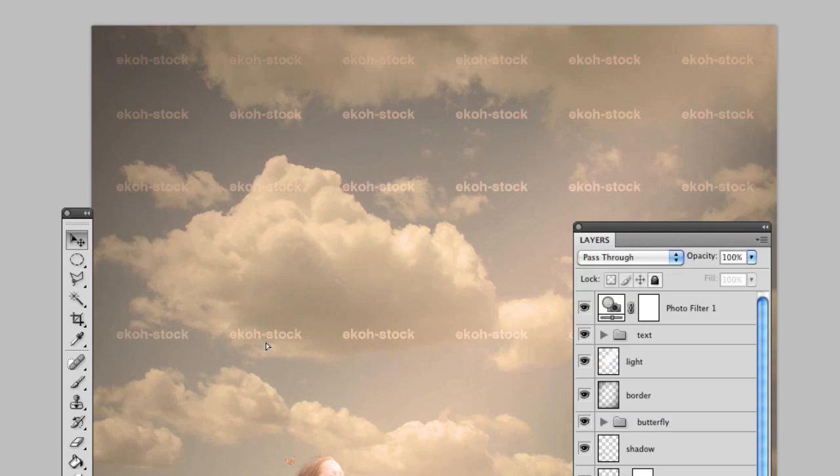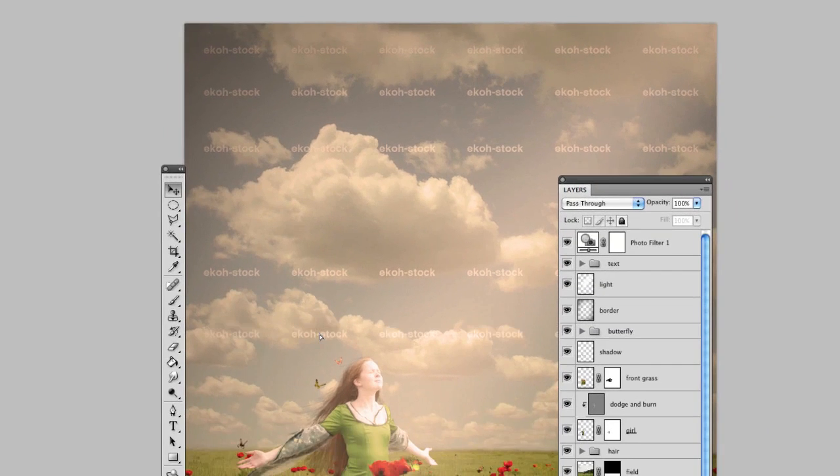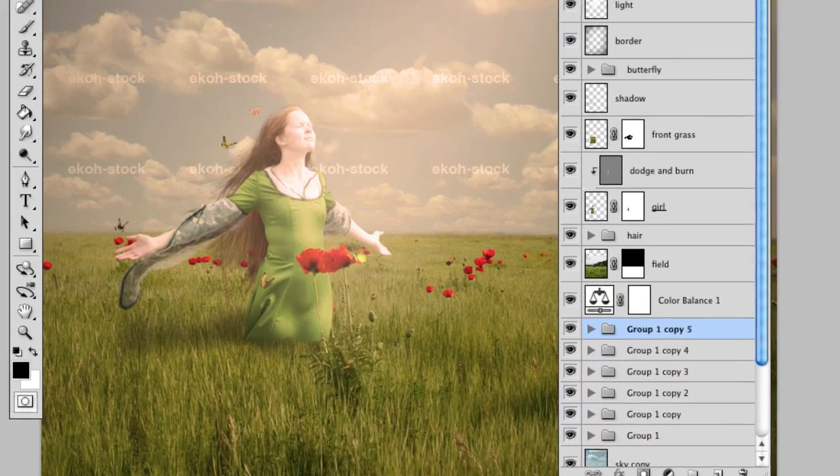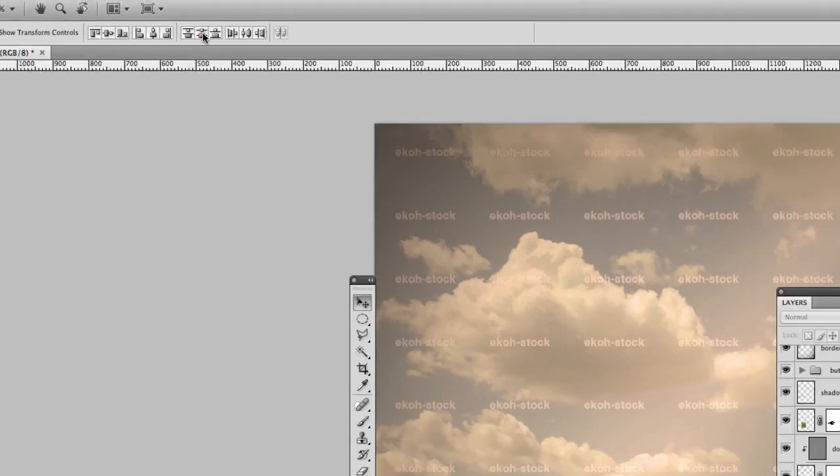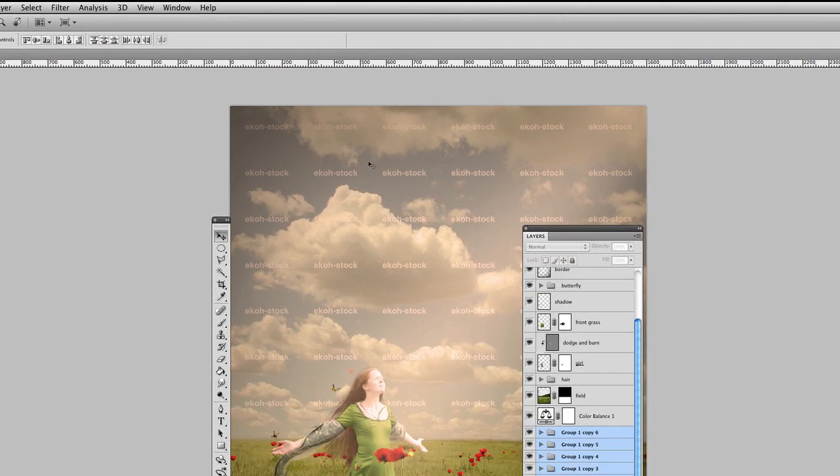So I'm just going to keep doing this, and that one didn't look like it wanted to go, and neither did this one. That's okay. So it's like one more. We just need to do a little bit of alignment, and we should be good to go. All right, so now we have got our watermarks in here.